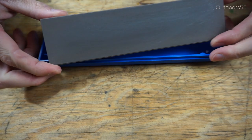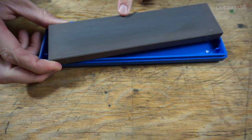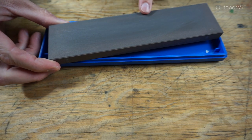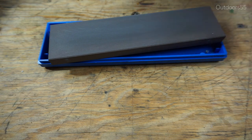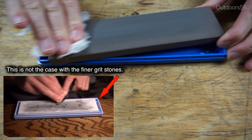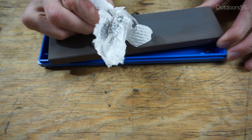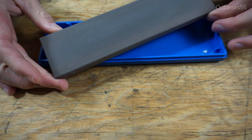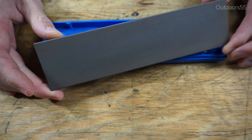Now real quick, I want to mention one thing that I've noticed with this stone in particular: if you don't clean it at all and you just let the steel build up, it almost sort of flakes off on its own. You can almost see that if you take a paper towel or something and wipe the top of it, you can see a little bit of that steel coming off. This stone doesn't really seem to get any worse than this right here.